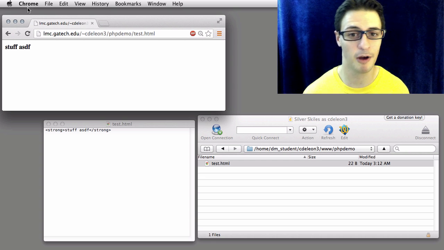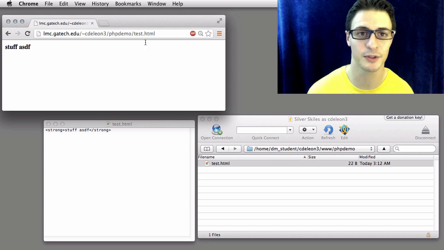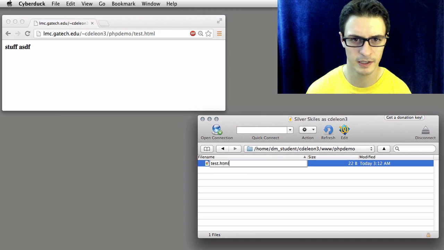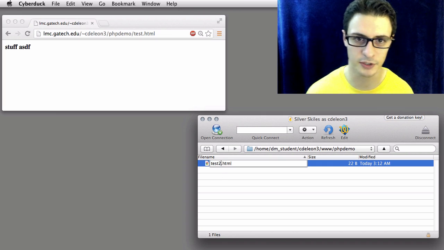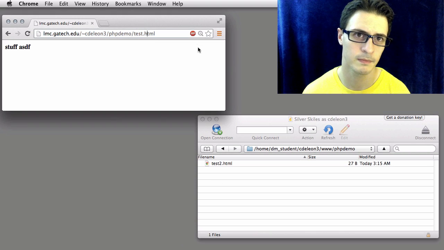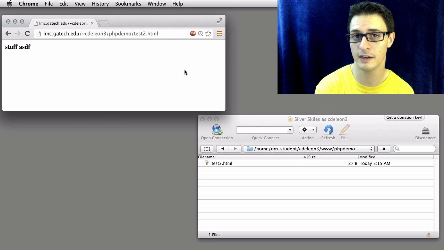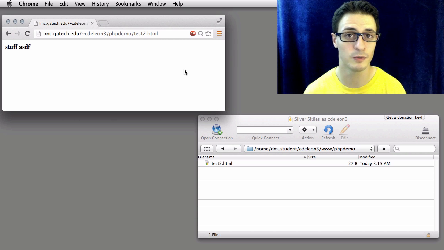The big hammer to solve that problem is to rename your file and then access it through a new URL. So, let's say I didn't see my changes reflected, but I go in here and rename the file to test2.html. Go up here, rename this to test2.html. Then I'll be sure to get the newest file, because then not only can the local client not cache it, but the server as well won't be trying to cache it.